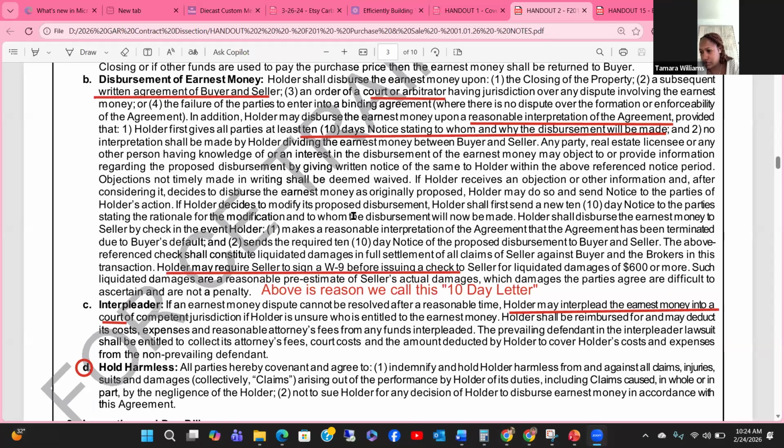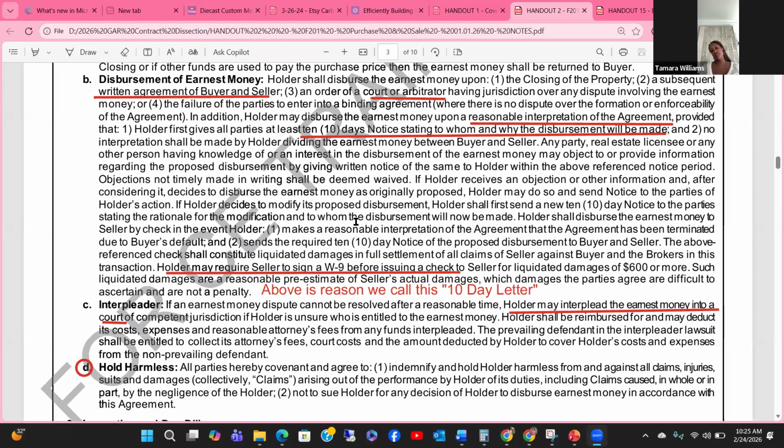The other thing I can do is I can say, woo, this is way too much money, and this is very legally complicated. There are so many contract issues going on here. I am a broker. I'm not an attorney. So I am going to send it to court and let a judge decide. And that's called an interpleader action.